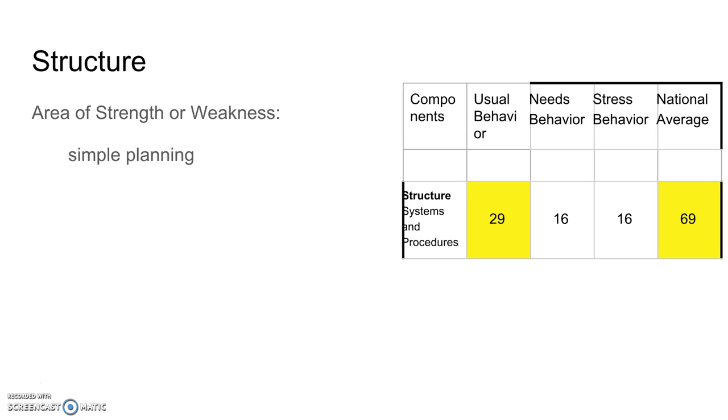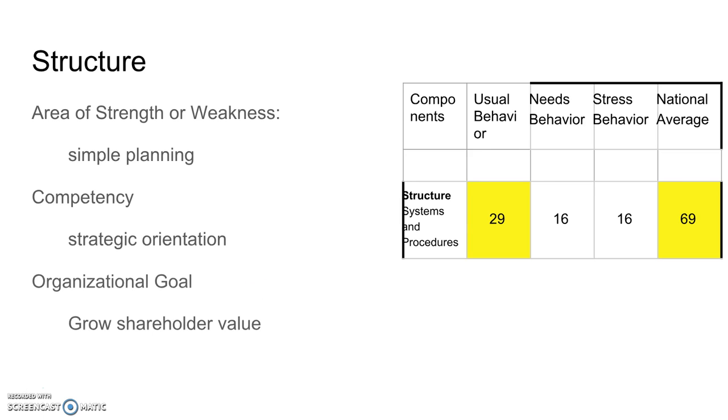So the weakness is actually that I do more simple and broad planning. The supported competency is strategic organization. At this level of the organization, that relates to driving alignment between customer satisfaction and long-term organizational goals. The overall organizational goal is growing shareholder value, which is a long-term endeavor. More detailed planning done correctly can reduce the risk for stakeholders or shareholders.